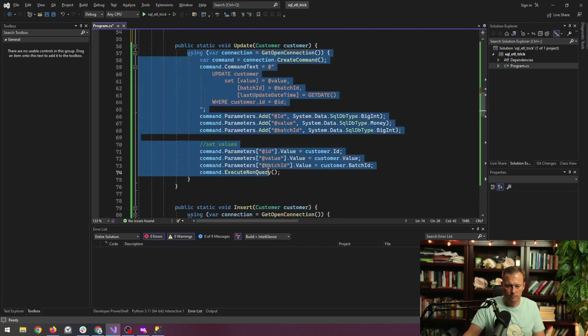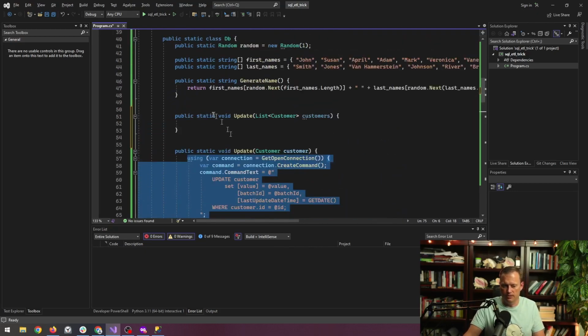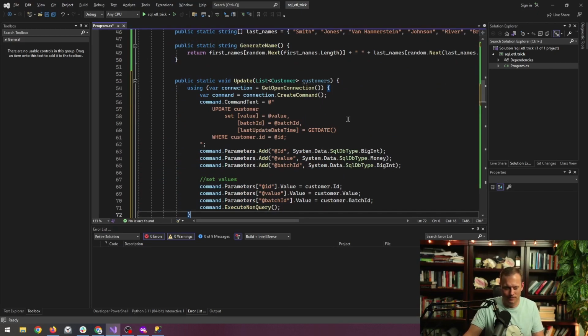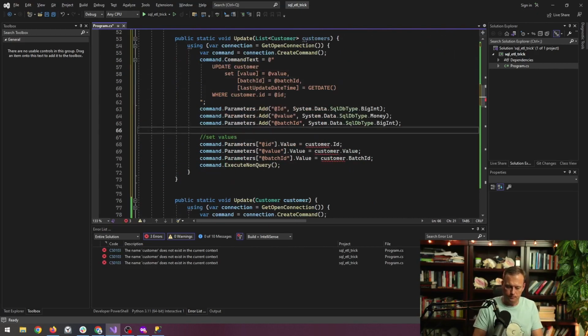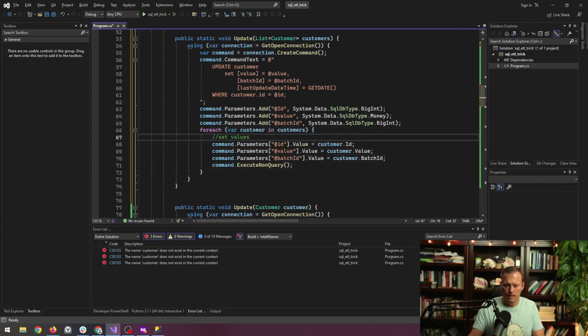We can literally violate our DRY principle since we're doing an example here and just copy and paste. There. And this would let us update a whole bunch of customers at once, which is kind of our goal now.